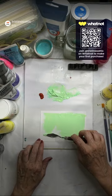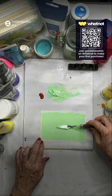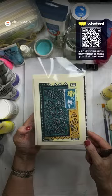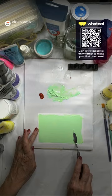Hey, I know I like these colors already. I was using them, right? And then that becomes the base for another piece of artwork that I'm going to do exactly the same thing I just showed you. I'm going to audition different pieces of paper, and then I'm going to paint over top of it, maybe a postage stamp, some markers, and I'm going to create, this happens to be a greeting card, but they become their own pieces of artwork. And that's what I do with leftover paint like that. I have what I call a no paint left behind policy in my studio. So all the paint gets used up one way or another.